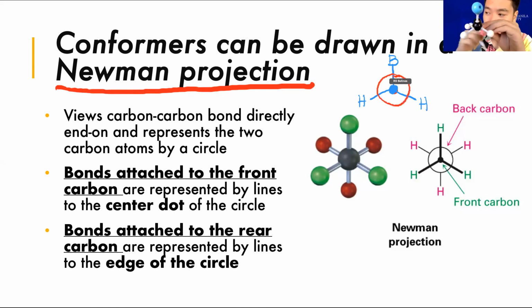So that red hollow circle actually represents this carbon in the back. Clear so far? And we will then draw whatever's attached to that carbon in the back. Now you have to remember that you're supposed to draw it bonded to only that carbon in the back.